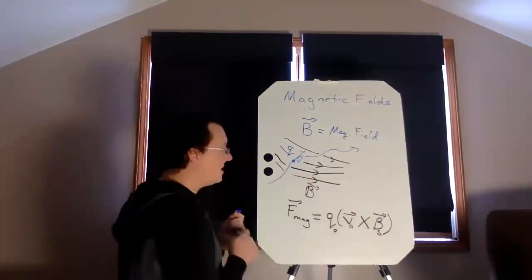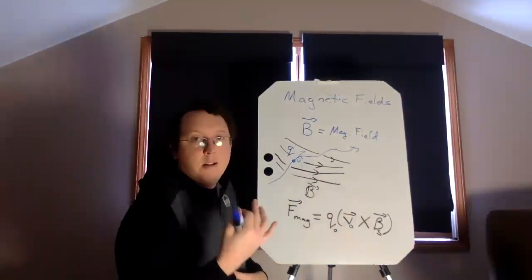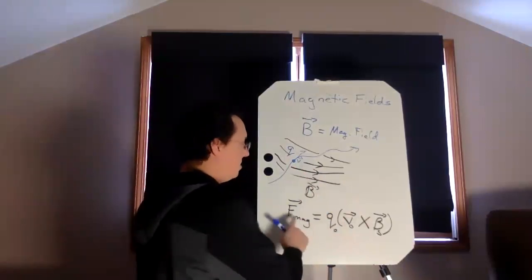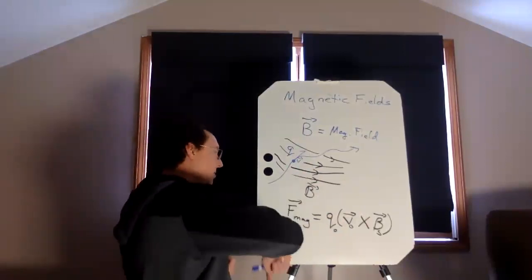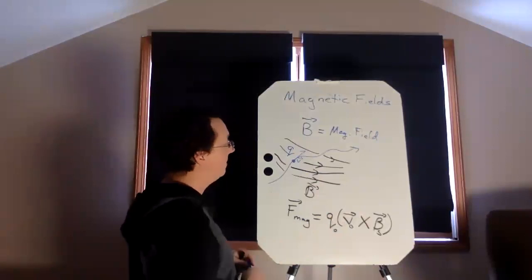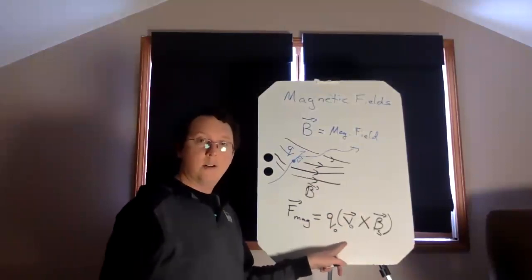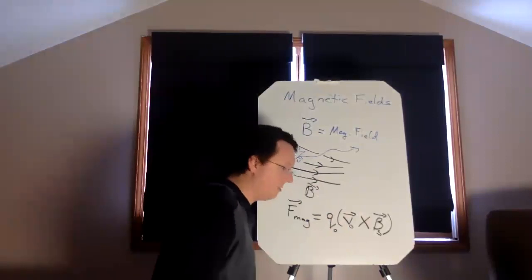We're going to have the same mental split between the source of the effect and the object which experiences the effects, sources and observers. And the force is always on the observer. It's a force by the source on the observer. Whoa, that's a wacky force law. So let's review everything we know about cross products, or the important things that we need to know about cross products.